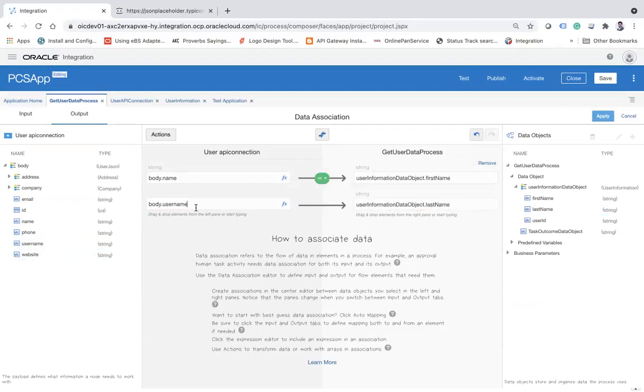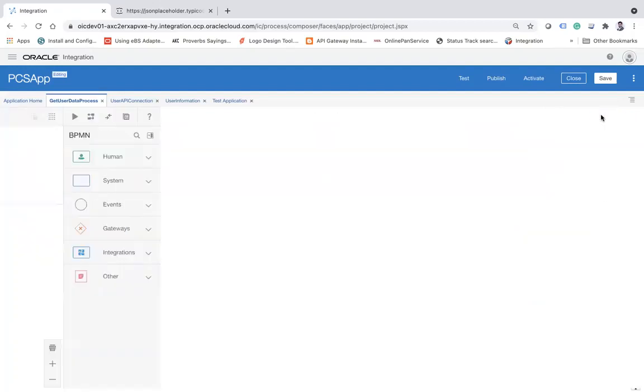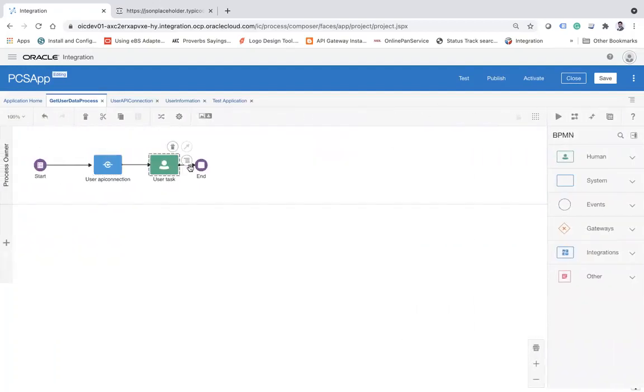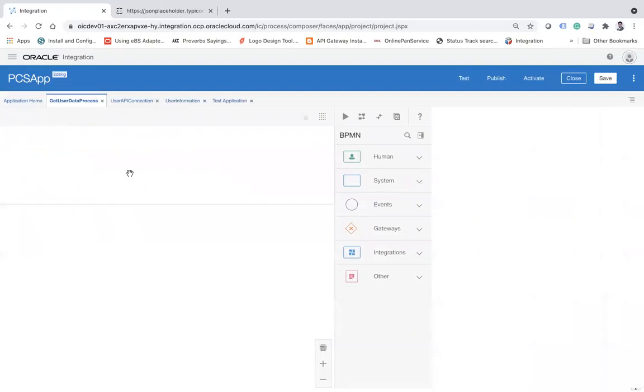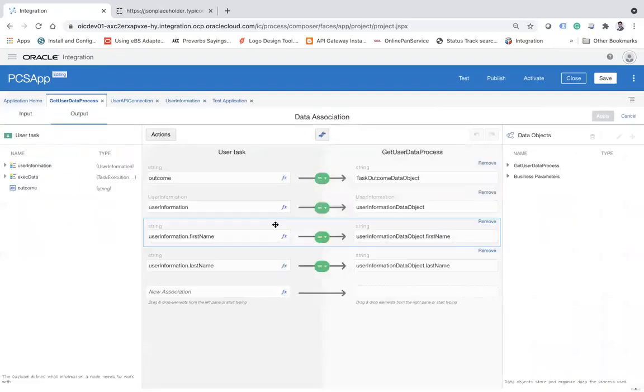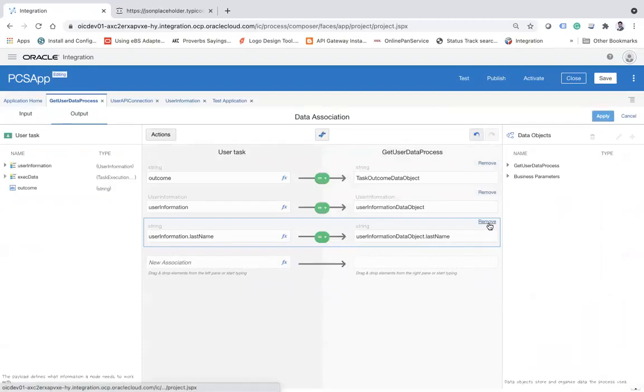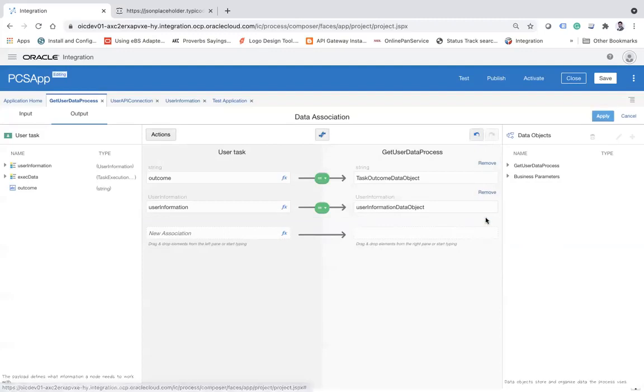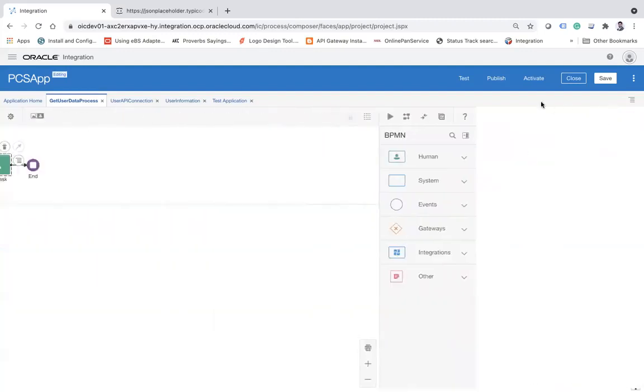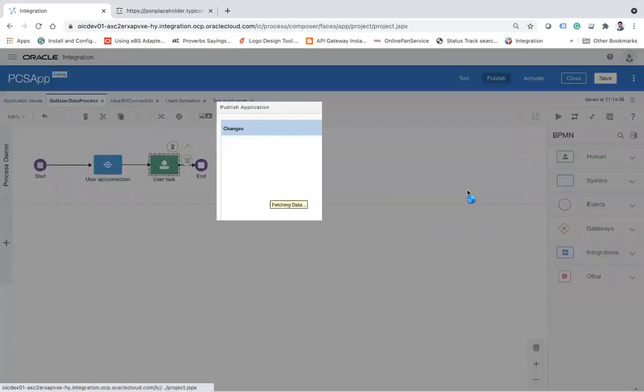Okay, for the time being. Apply. It was the problem, and here you don't need to do this data association. You can remove that. Apply. Now again publish it.